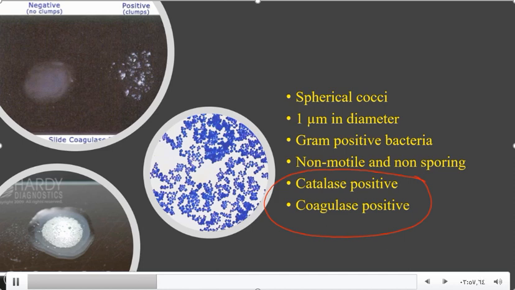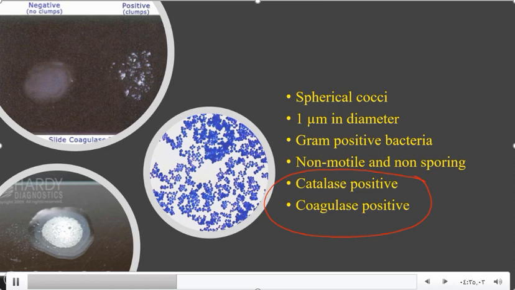All Staphylococcus are catalase positive. Streptococcus are catalase negative. Micrococcus are again catalase positive. Whenever you observe gram positive cocci through the microscope, you have to do the catalase test. If it is catalase positive, then it will be either Staphylococcus or Micrococcus.